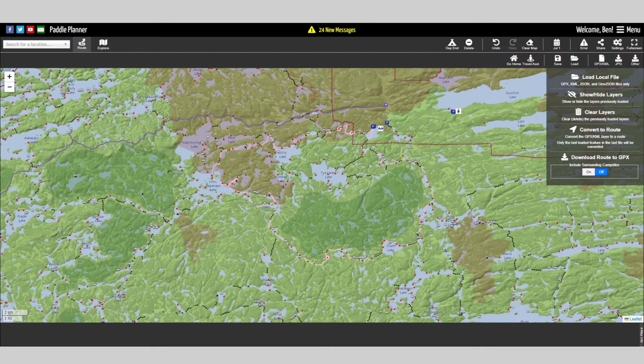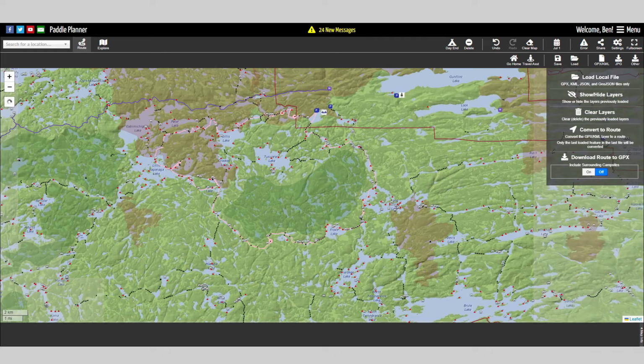And now the thing about these GPX files that you get from your GPS or these other websites is that they don't tell you how long it's going to take you. They don't show you all the portaging time, the paddling time. They don't give you a list of campsites. All of the good things that you're used to Paddle Planner giving you, you can't get out of just a GPX file. What you can do with Paddle Planner now is, once you load that file, whichever file you loaded last, you can convert that to a Paddle Planner route. I'm just going to press this button on the menu to convert it to a route.